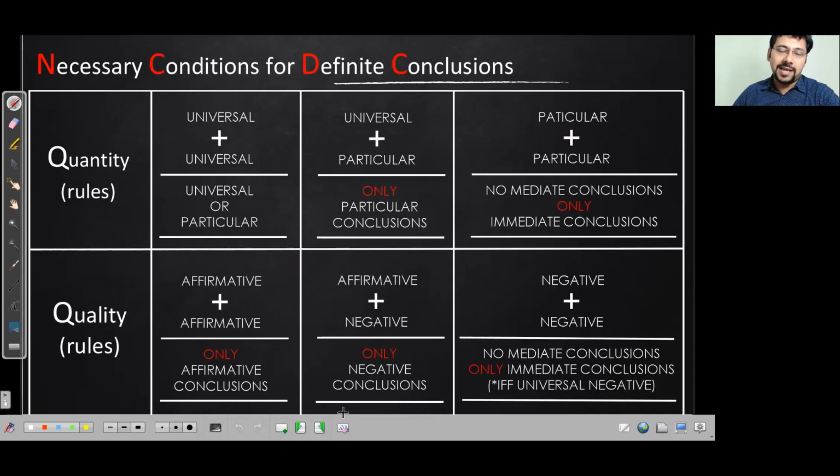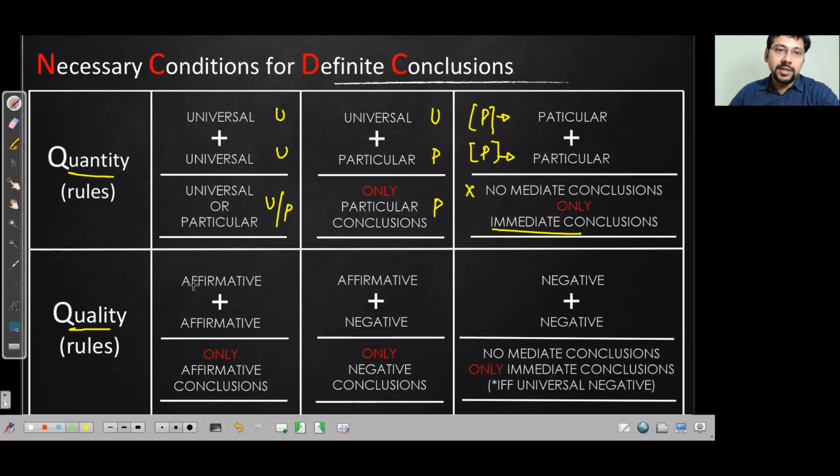There's a last theoretical aspect that is also used in certain questions, not all, which deals with the quantity and the quality. It's a very simple rule. We just have to remember six things, and we have to apply them. When two universals combine, they can give us universal or particular. But when one universal and one particular combine, we can only talk about a particular or a partial set. But when two particulars combine, actually no immediate conclusion is possible. Only the immediate conclusion that comes from the single statements like this and this is definitely valid.